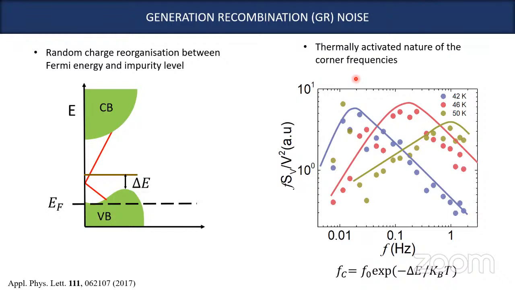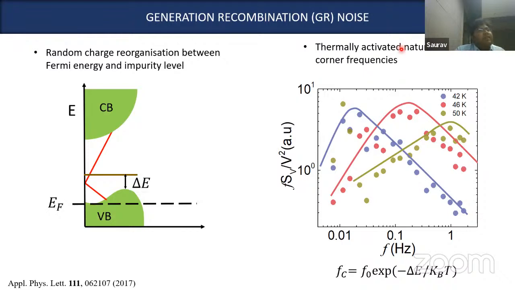Actually, I just wanted to know, from this shift in the corner frequency, what do you really estimate? What does it really tell you about the device you are preparing here? It just tells us, from the temperature evolution, that we have two levels here which are dominating the noise in this system.